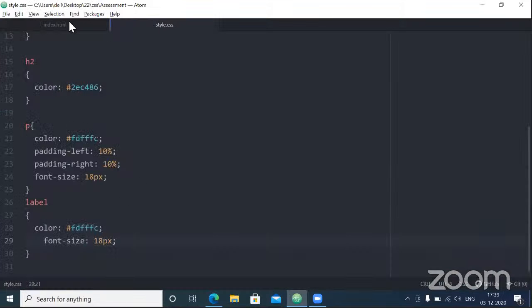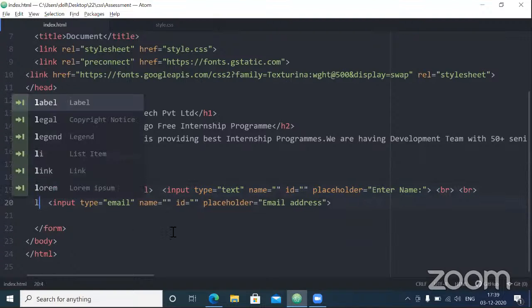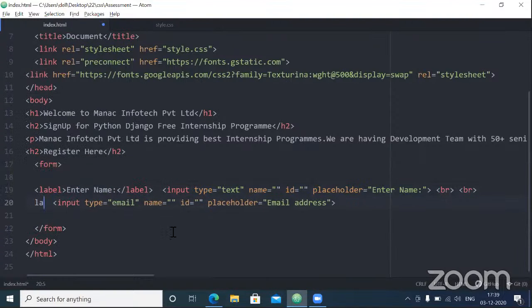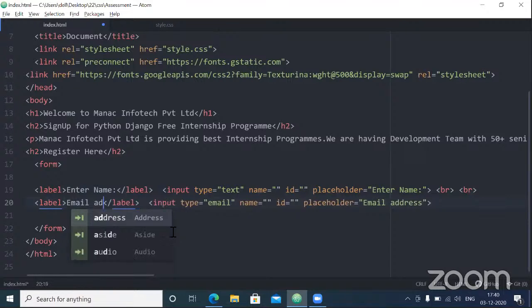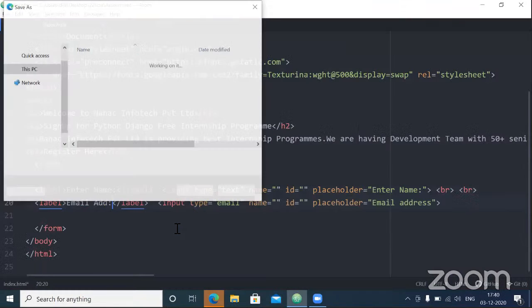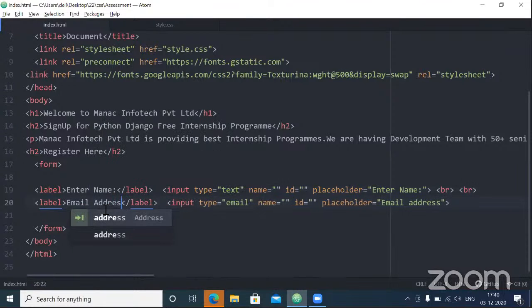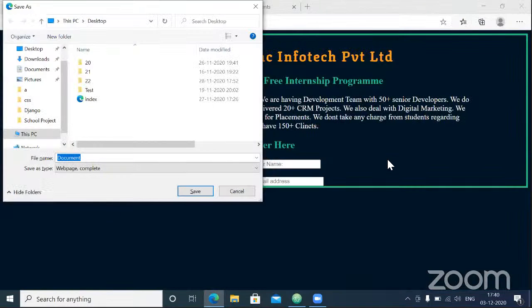Fine, so for this one you can go with the email address, right? Label, so here you can type email address. Fine, email address.